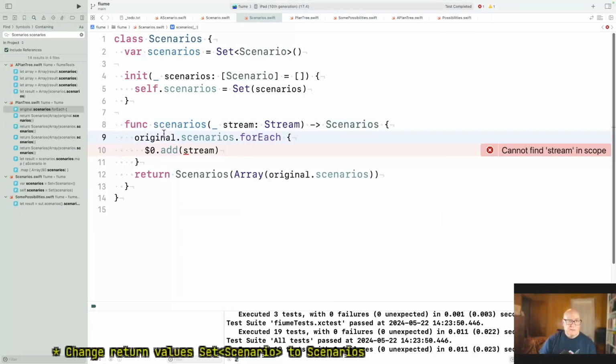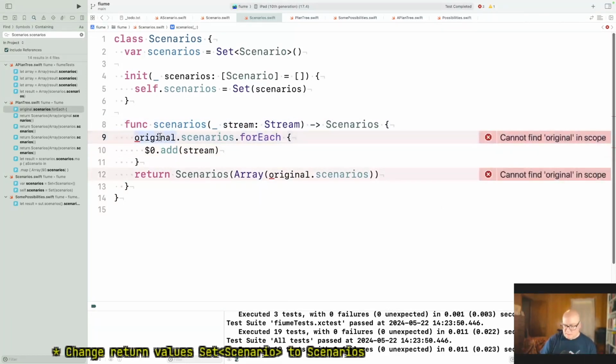And if we were doing this in here, well, we don't need original anymore. Scenarios for each stream. And then I guess we're saying it returns itself.